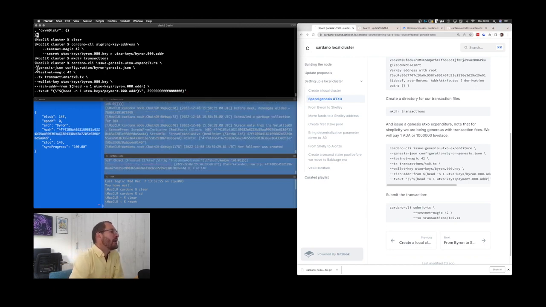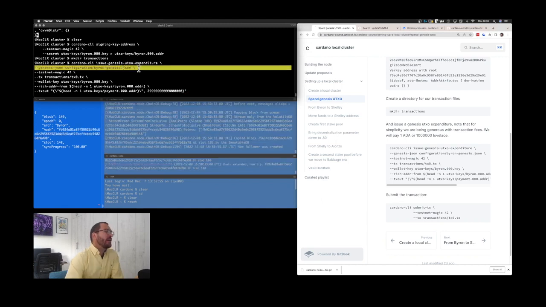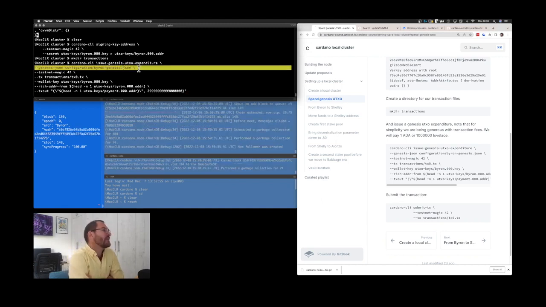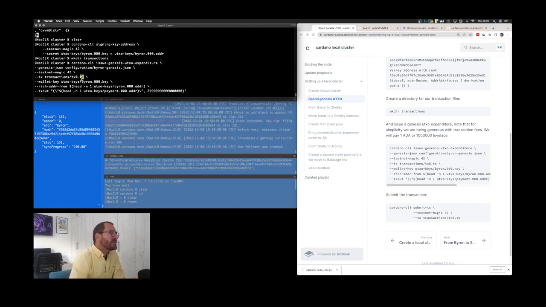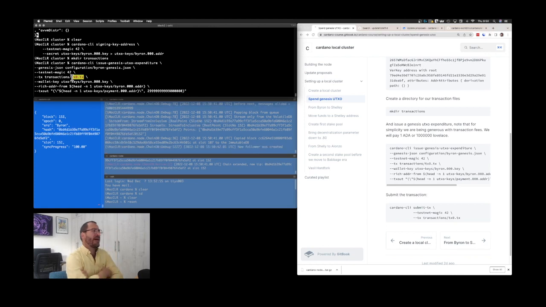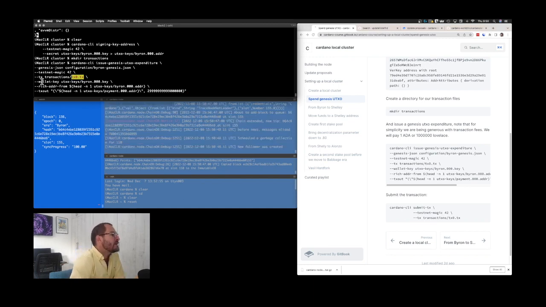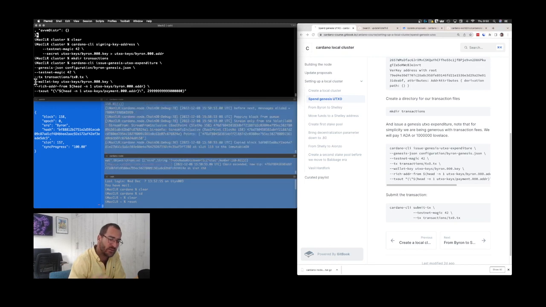It will take as a parameter the Byron Genesis file, and it takes the testnet magic. It will produce this artifact, which is the tx0.tx file. Of course, you can choose any naming. I like this one. And the signing key that has access to this UTXO.